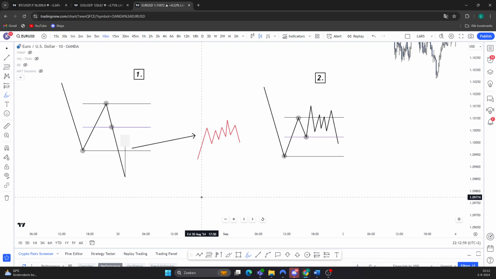And we also know that an SFP can be temporary, and that we can come back down towards that SFP if we break structure, instead of having the full rotation back up. So I want you guys to be rational while drawing your ranges and just look at moments in time where prices are literally just going sideways. You can just look at the chart and you immediately see, oh, we're going sideways here. This must be some sort of range. And then you try to draw structure that allows your range to be valid. Because ranges that are more V-shaped looking are oftentimes market structure pools.